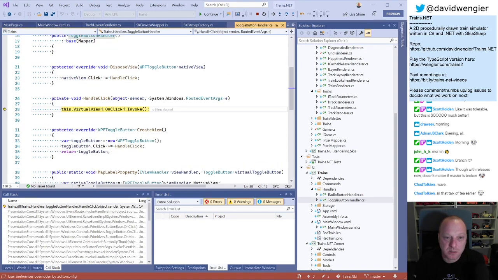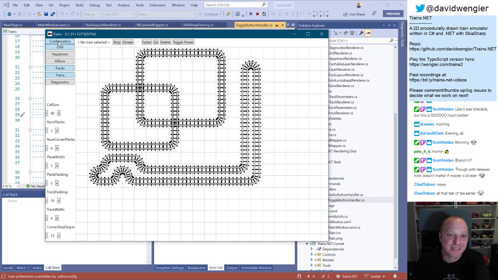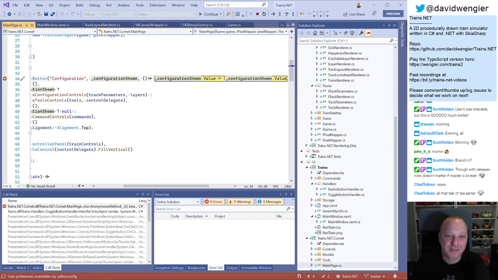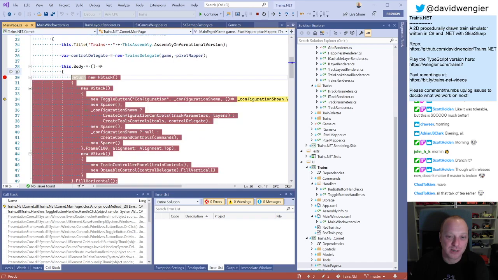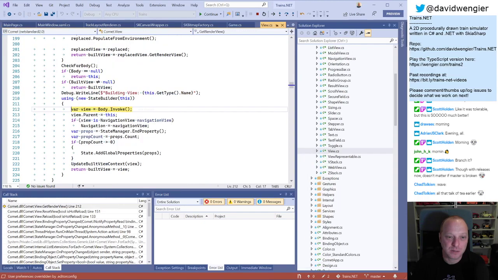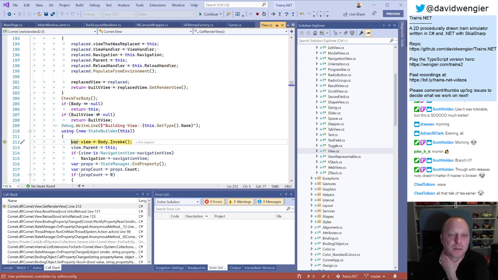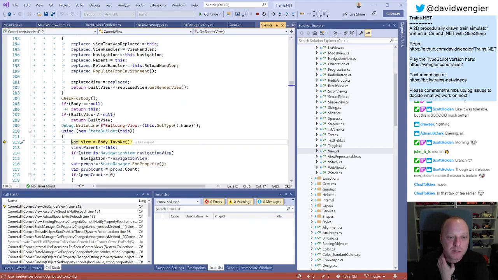So let's step into this. Well, that didn't work. Okay, all right, so after this is going to get hit, what's then going to happen is it's going to execute this function again. So let's see where this gets executed. Okay, get render view. All right, so this is getting a render view for our main page, yep.